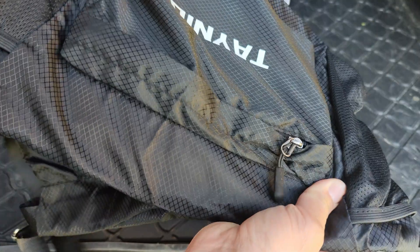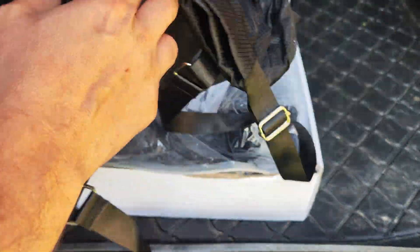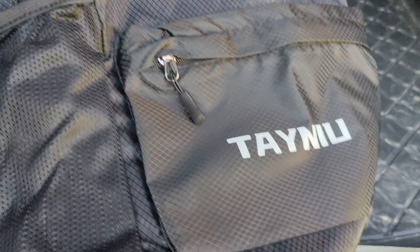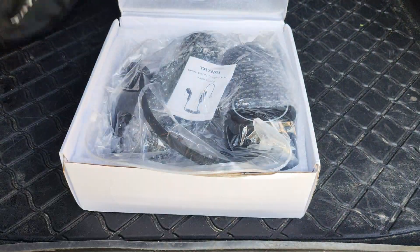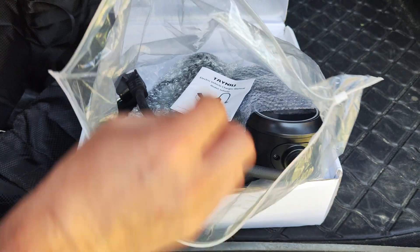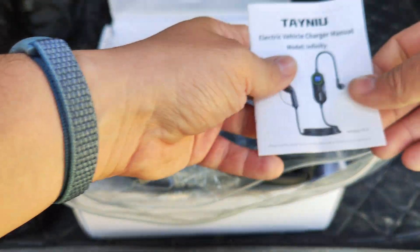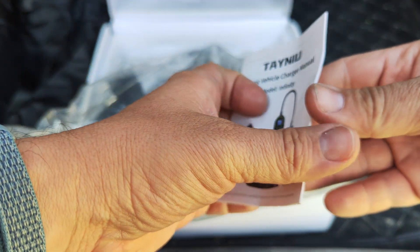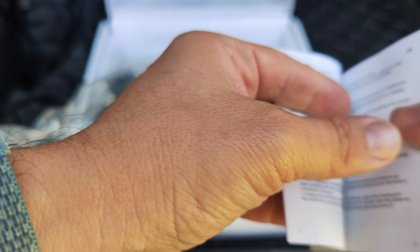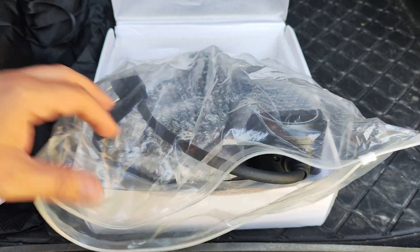In the box you are going to get a travel bag where you can put the charger and the cables. This is a big pouch — it's like a backpack. It also has straps so you can take it on your back with you. And for such a big charger we get a very tiny manual, but it's in several languages, it's color printed and gives you all the information you need to start and use this device.